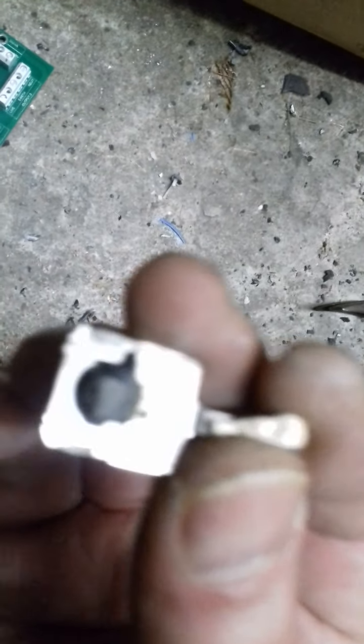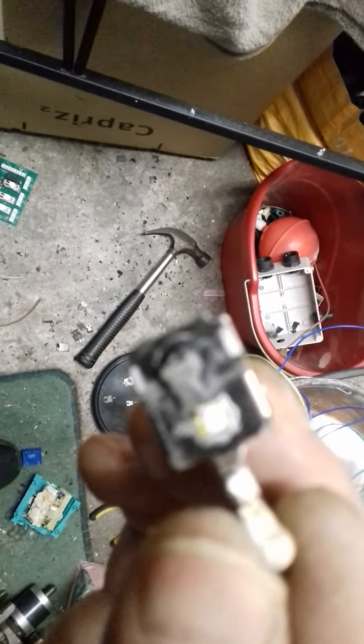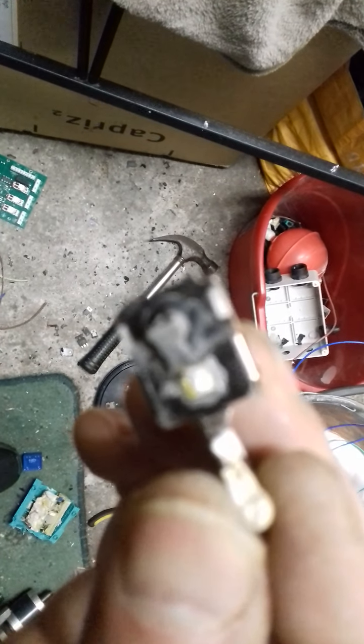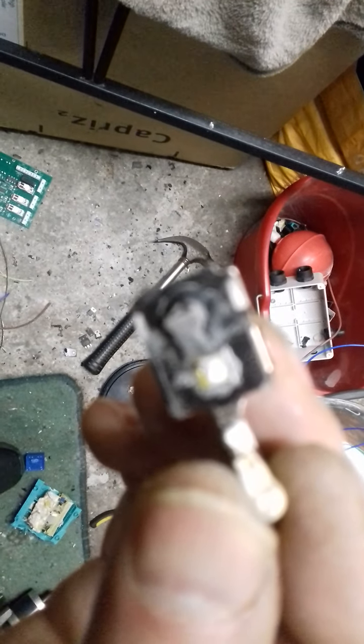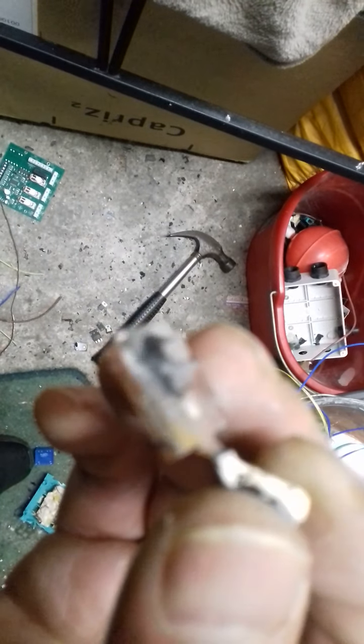Obviously there's copper on them. There's a light in there — trying to get a better look. You can see it — like a little bit there, a bit of gold. The focusing's not that great on this camera. But yeah, I just thought I'd share this and show you what's inside them.